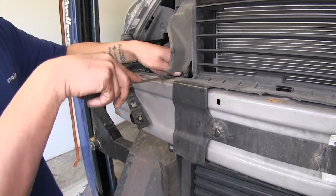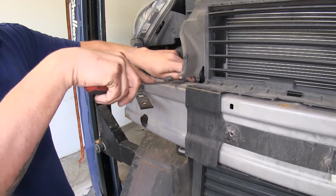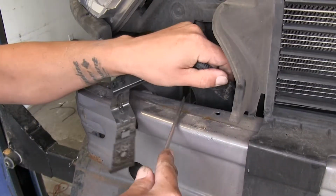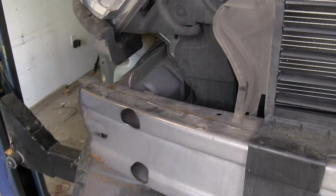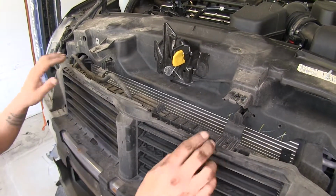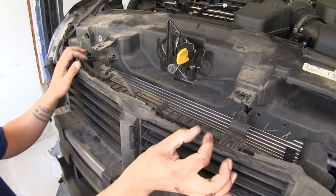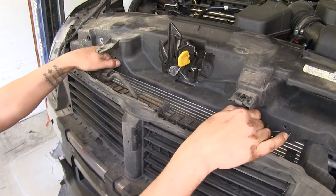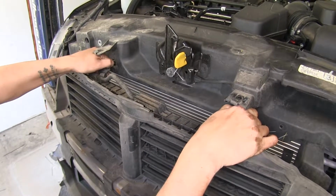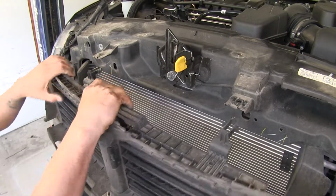We can go ahead and remove that as well. Just take a flathead screwdriver and pop the clip out from the bumper beam. We can just set this aside for right now. Now the only thing holding our louver housing on now is going to be these two clips on top. We're going to come up to them and we're just going to squeeze them, and that'll release the clip. Then we can pull our louver housing off and again set it aside for right now.